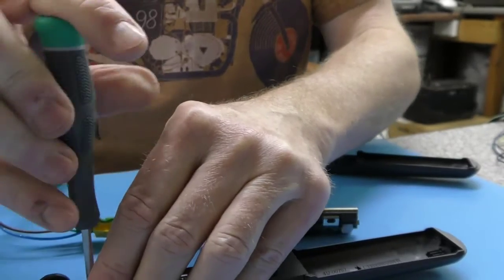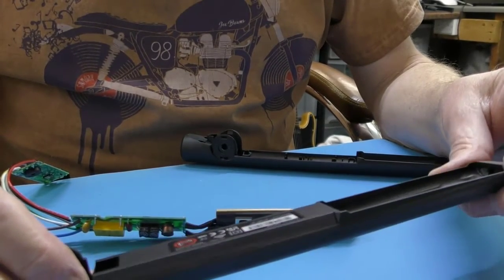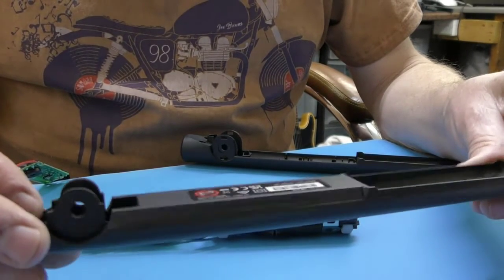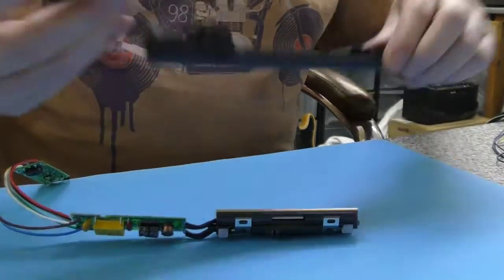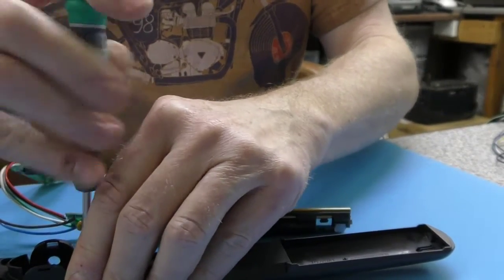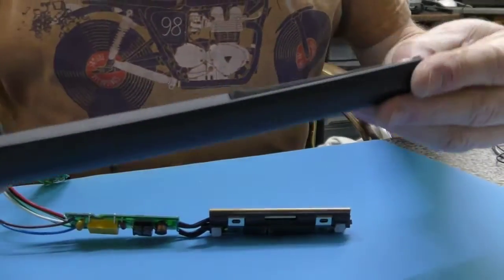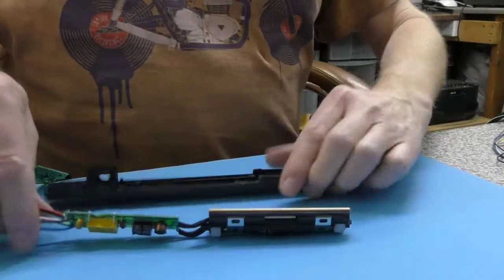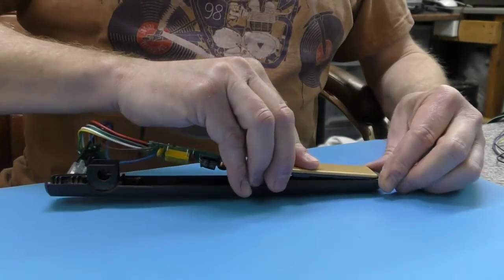I think it would have been better to have them screwed in place, but time will tell. Because of the moulding they've saved the cost of a screw. The switch side is exactly the same arrangement. I don't think anything is going to be interchangeable — they've sneakily designed these elements to be wider than the 4.2s and the circuit board is totally different, so there's absolutely no chance of swapping anything around.